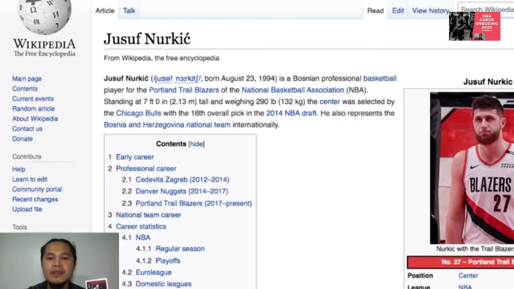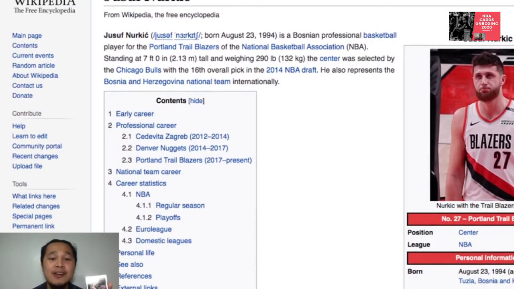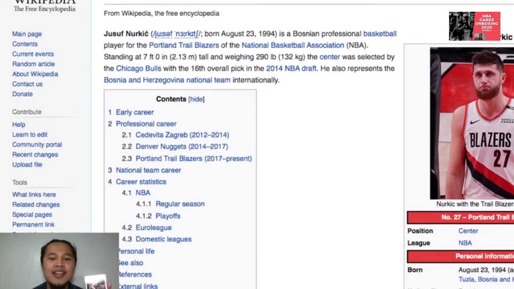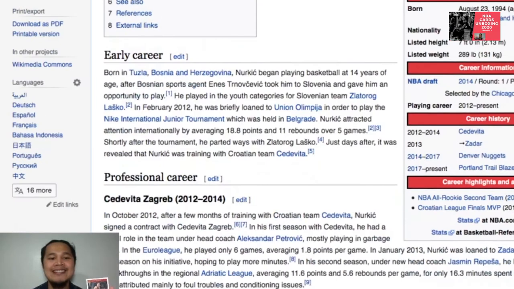So he was a Bosnian professional basketball player for the Portland Trail Blazers of the National Basketball Association, standing at 7 feet 0. Whoa. Tall and weighing 290 pounds. The center was selected by the Chicago Bulls with the 16th overall pick in the 2014 NBA draft. He also represents the Bosnia-Herzegovina national team. So that's it.